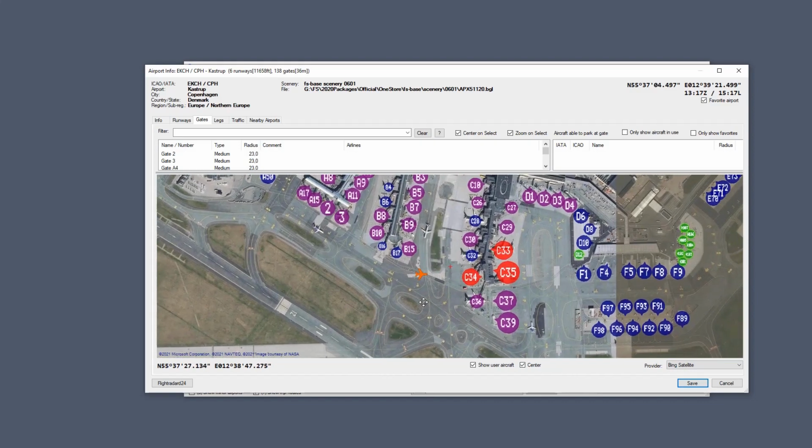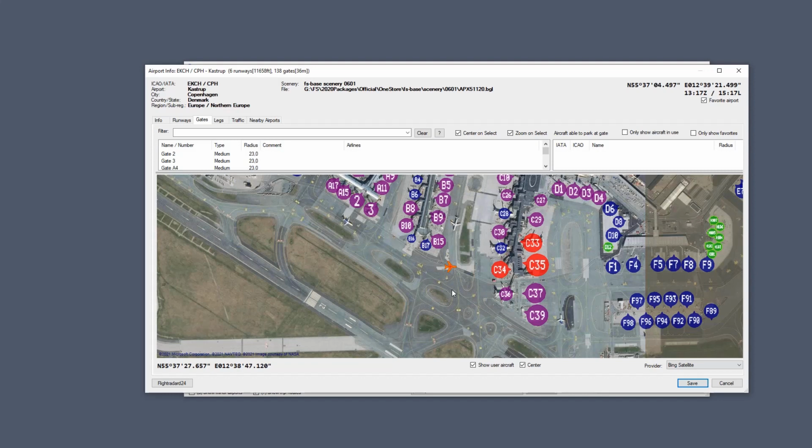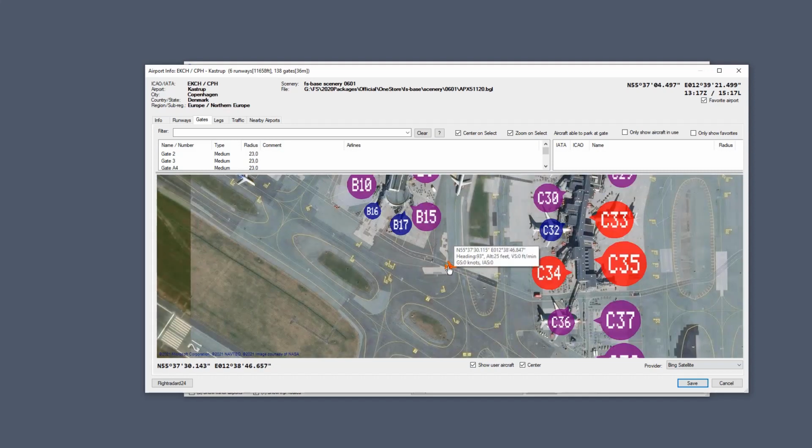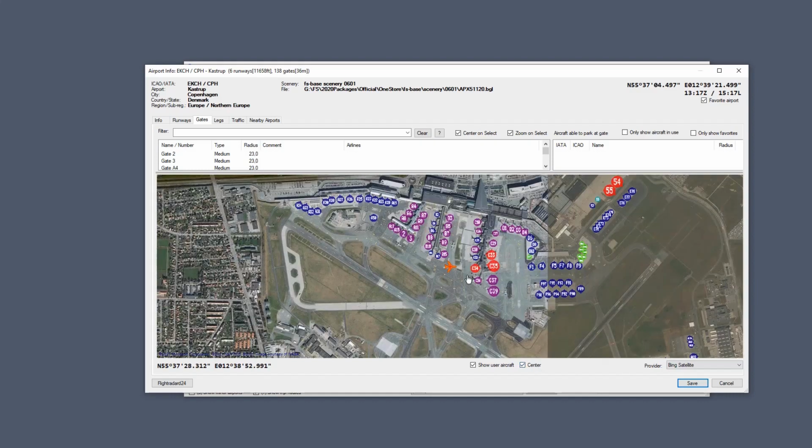And this scenery I'm using right now is the default Copenhagen airport from Prepar3D, and it's not very accurate, and that's because the aircraft is shown down here even though we are parked at a gate. But it's the same feature. You can see the location and so on. So for example, you could center the map, and you could use this feature on a secondary monitor to show your location at the airport while you taxi around to find your way to your runways and so on.